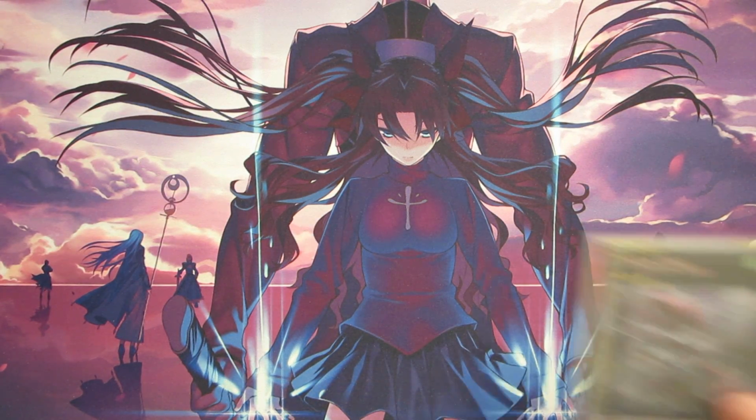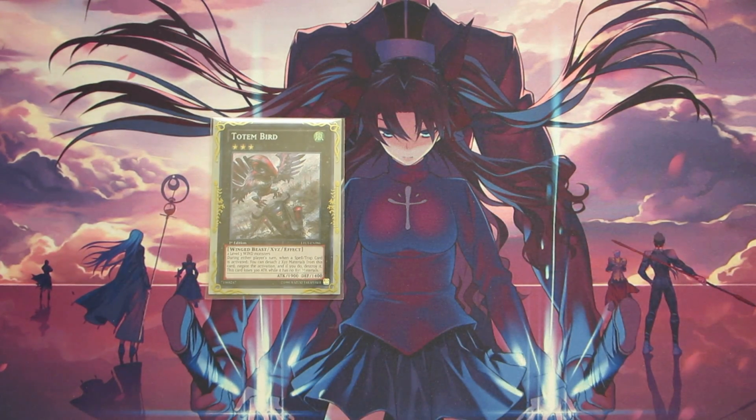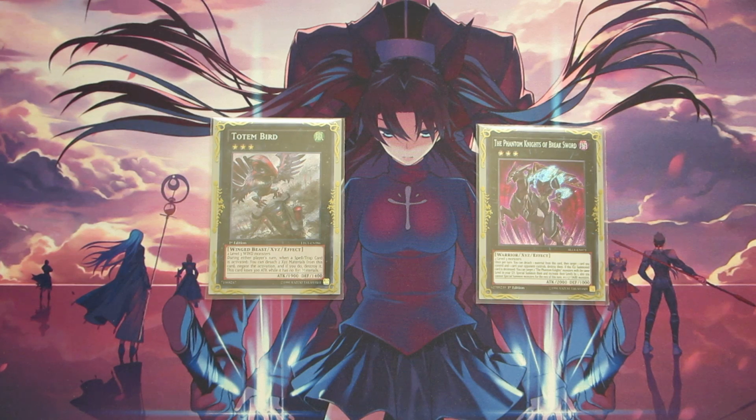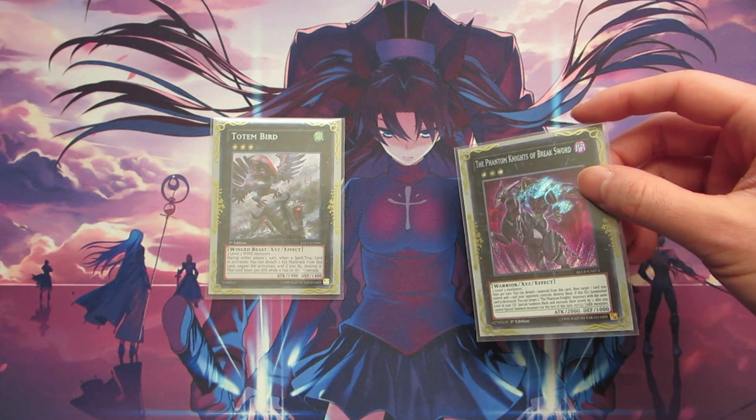So for the XYZs, it's a fairly standard, simple lineup. For the Speedroids, it's just 1 copy of Totem Bird and 1 copy of the Phantom Knights of Breaksword. Totem Bird's a pretty decent first turn play, actually. Just make sure that you don't get completely wiped out by things like Evenly Matched. Also just really good for negating Pendulum Scales and things.